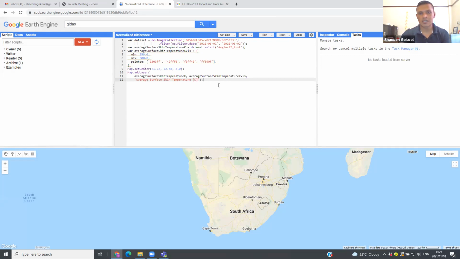So this is the script that one would compile to do certain processing on the data set. And the way it's structured is we have to declare certain things that we want to work with as variables first. So right at the top here, you have a variable called dataset. That's the dataset that you're trying to access. And there's a specific function in Earth Engine called ee.ImageCollection, and this is going to help us import an image collection. So you can either import an image collection or you can import an image.